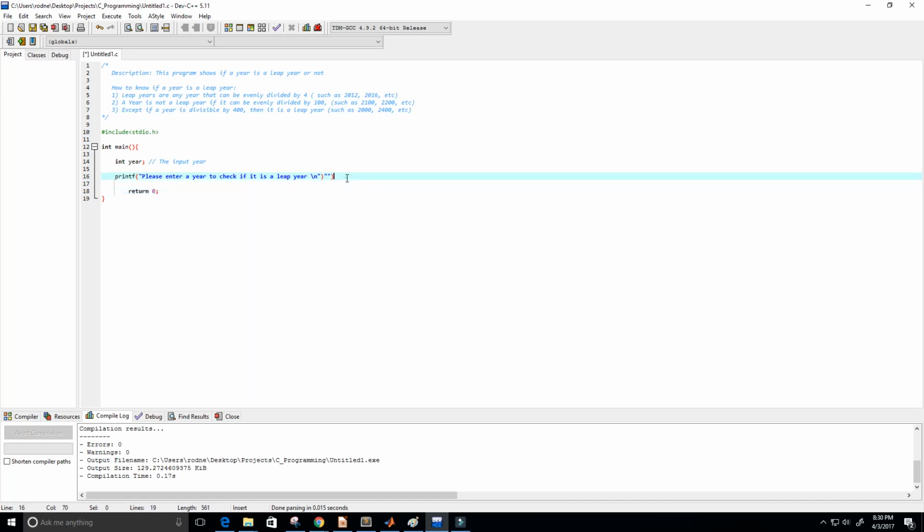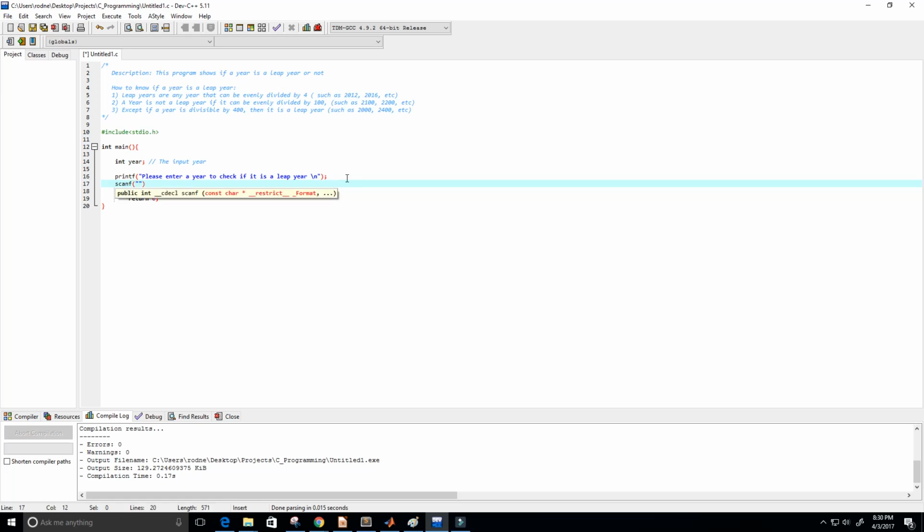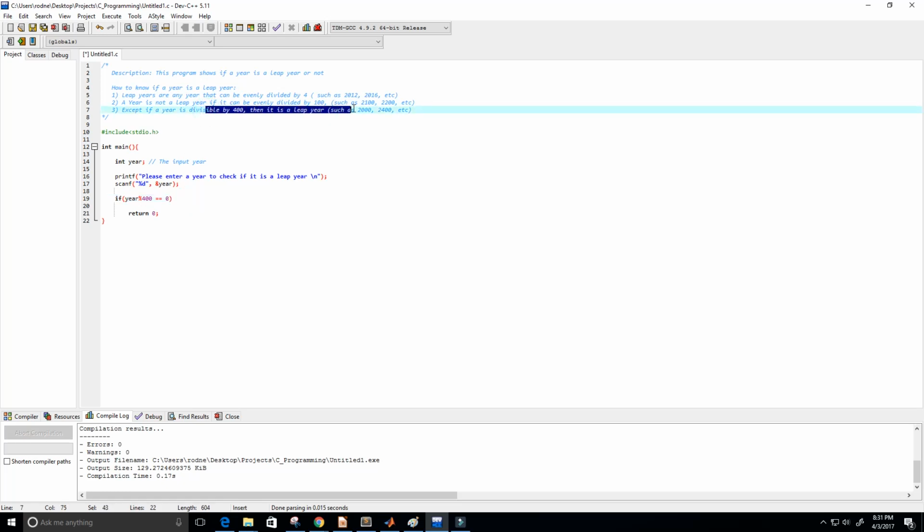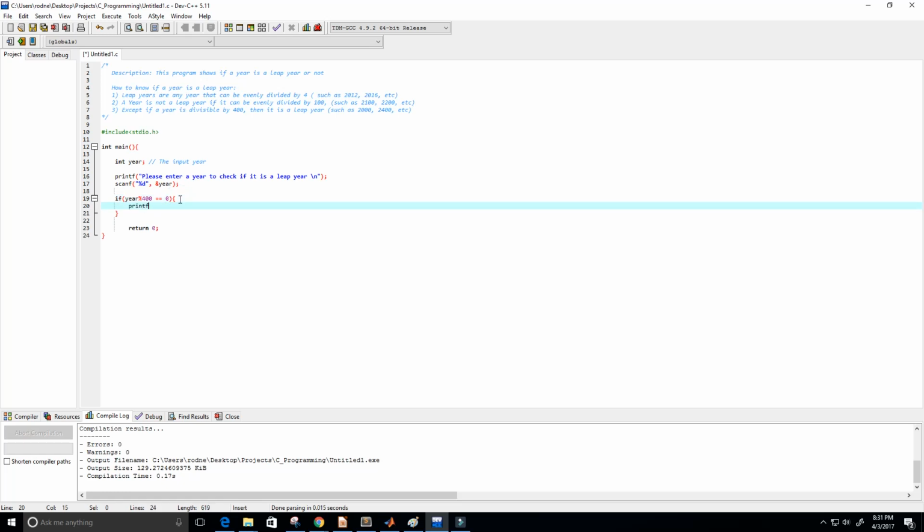Oops, I made a little mistake there. There we go. All right, then we need to scan in the user's input. So we're scanning in the year, which is an integer. All right, so now we've got our user's input. Now, there's multiple ways we could do this. So one way, I could say if the year mod 400 is equal to 0. We said if the year is divisible by 400, then it is a leap year. So here we're going to printf %d, which will be the year, is a leap year. And then we'll do a new line, and I can't forget to put the year there.